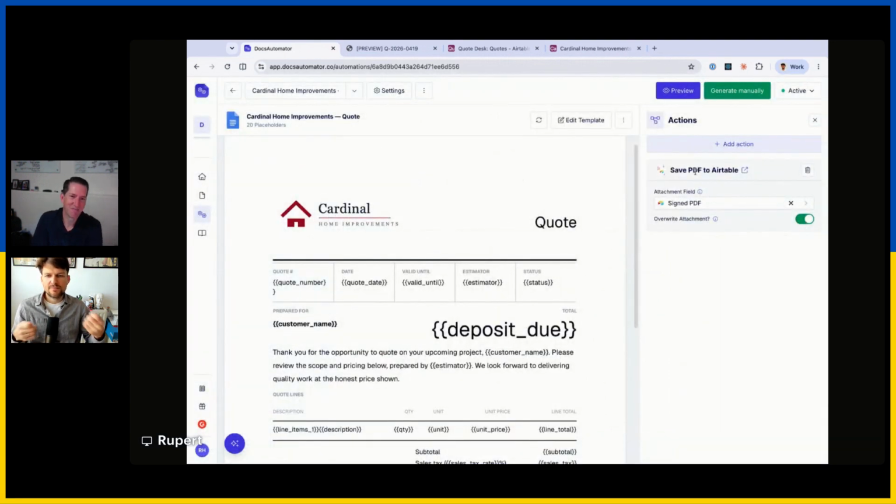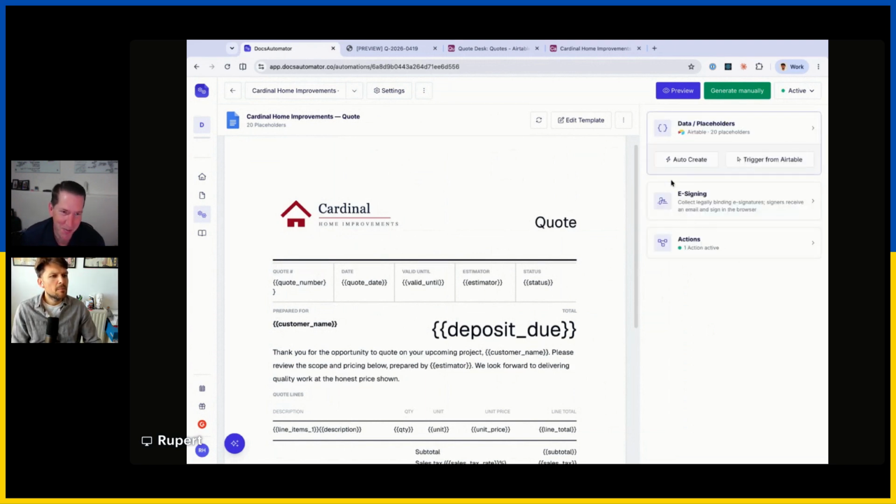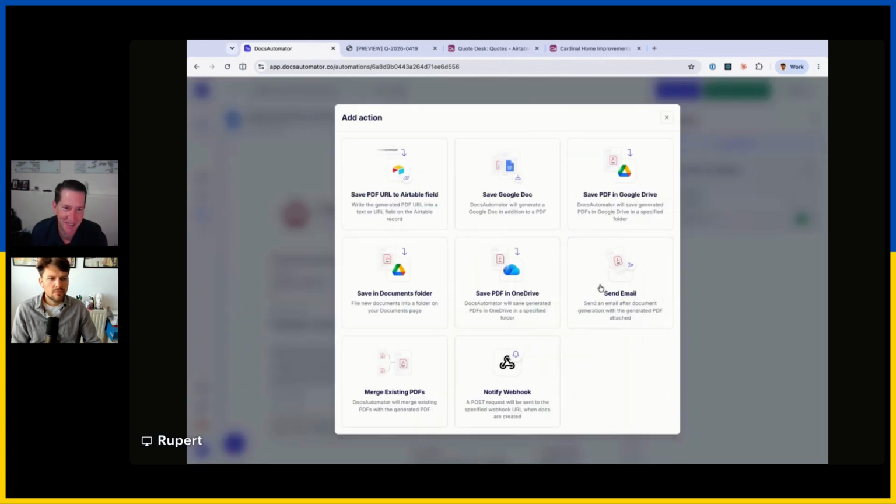DocsAutomator is, as I said before, a targeted automation platform for document automation. These are the most useful actions that I see. You would have a platform like Zapier or Make.com or n8n, where you could choose from anything and stitch together anything. DocsAutomator has added the most requested actions that run after document generation. And if you want to do more, you could send to a webhook into Zapier and do more there. Yeah, exactly.